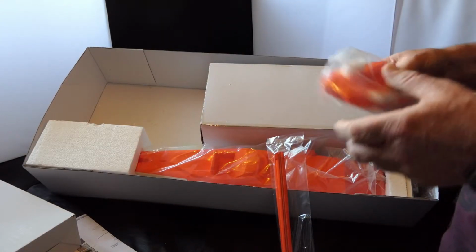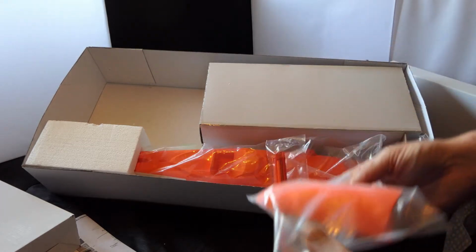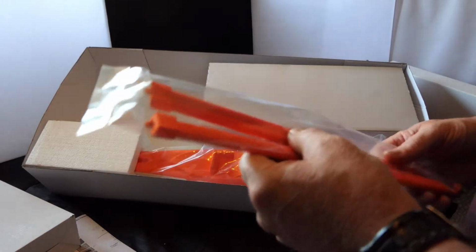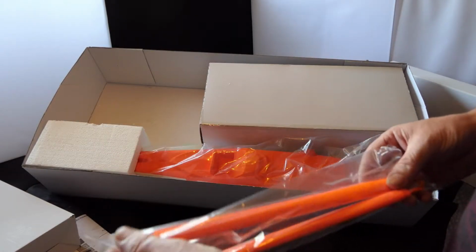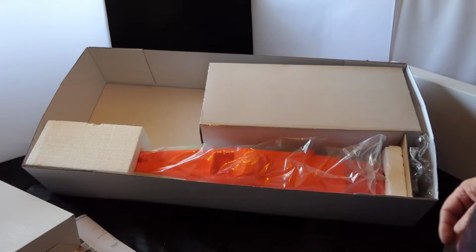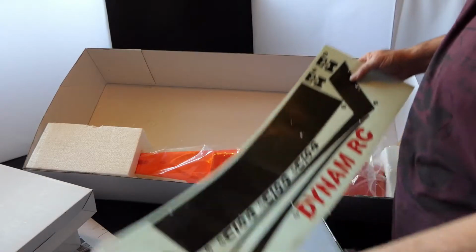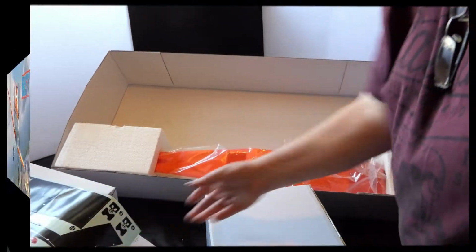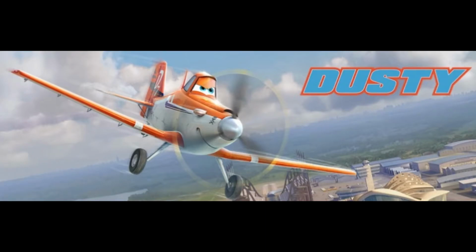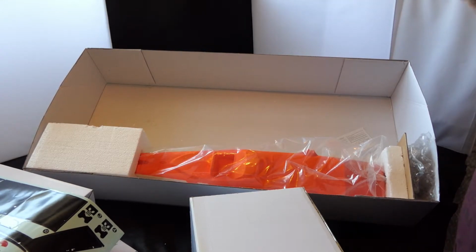Well, yeah, these are little wing tips that you glue into the wings. They're still sealed, so I won't take them out. And these are the wing supports, which are aluminium with foam glued over them. There's two of them. Those of you with children will know that this is Dusty. Or it's based on a C-188. And I've actually purchased a set of eyes for the cockpit, so I won't be having the pilot in. I'll be putting eyes on it.